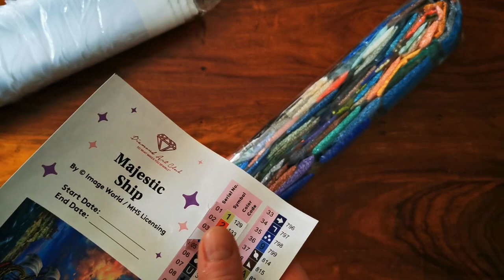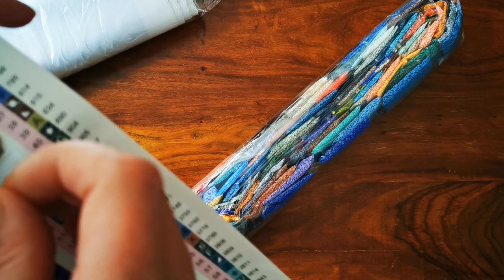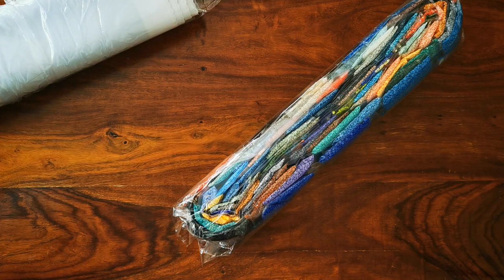Okay. Oh, my stickers are peeling off. Oh, no. Right, okay. So I'll just put them back like this. Okay. So now we have the canvas. So I'll just put the drills aside for the time being. We'll come back to them.